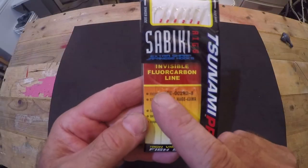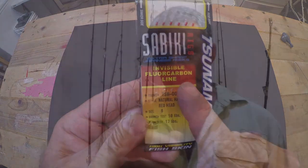What I do pay attention to is whether or not it is made with fluorocarbon line. You don't have to get the one that says fluorocarbon line. You can get the standard one made with regular monofilament. However, the ones made with fluorocarbon line increase your hookup ratio because of the invisibility factor of the line. If you have highly pressured bait fish that have been being caught a lot, you're going to want to use the fluorocarbon Sabiki rig.